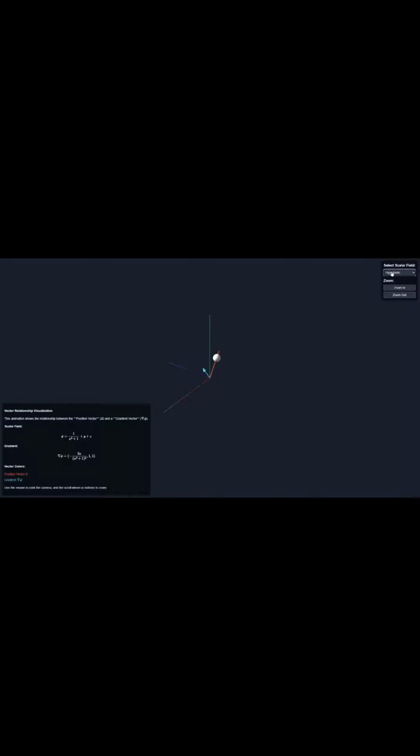That's where the second point comes in, an interactive 3D simulation. It shows you this red position vector moving along a set path, and right alongside it, you've got this blue gradient vector that's constantly updating to point in the direction of the steepest change. You get to see their interaction in real time.